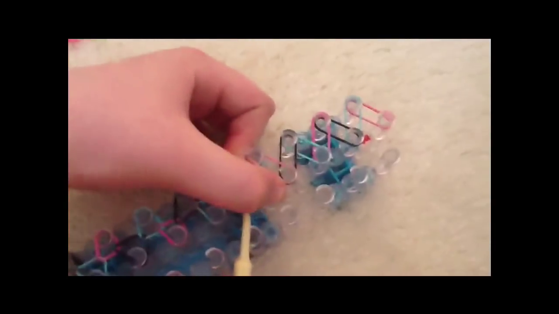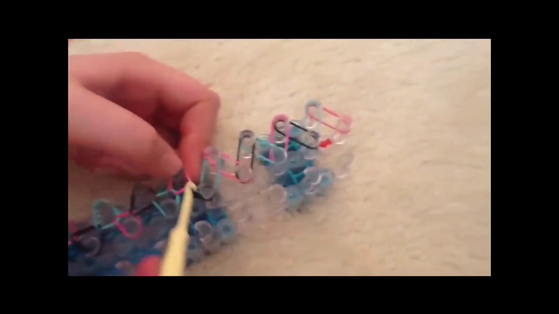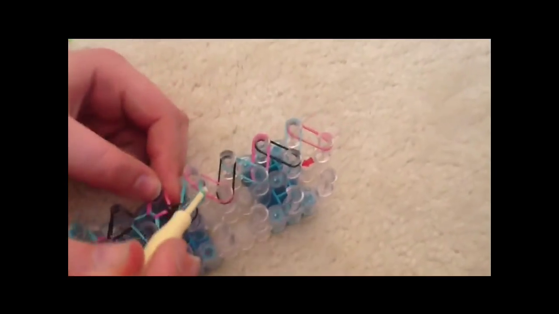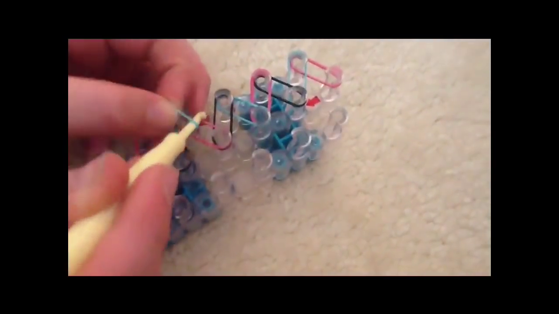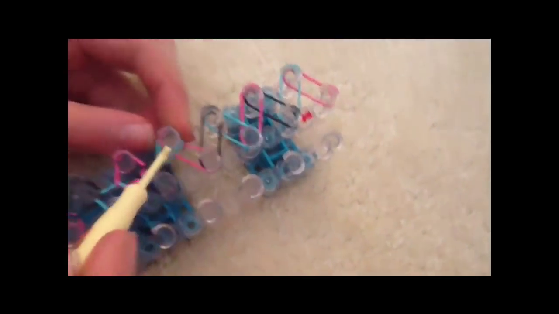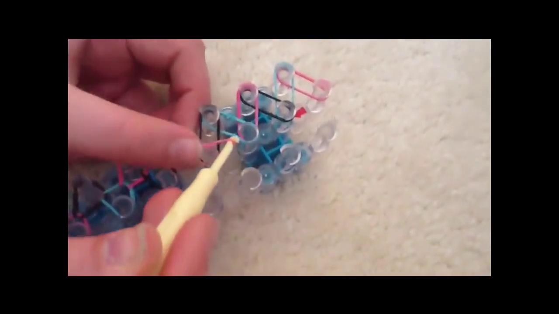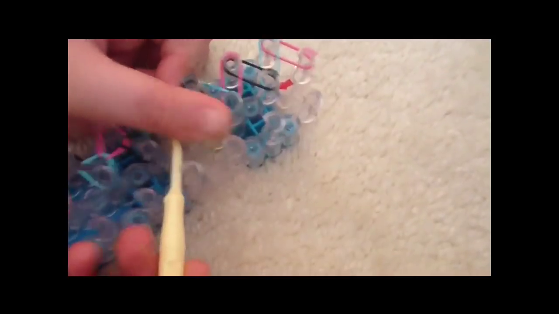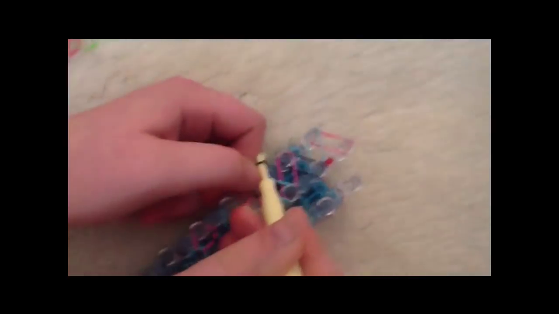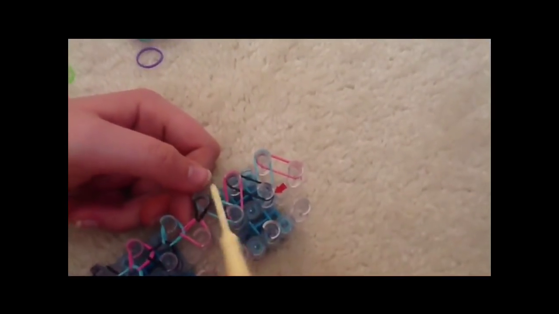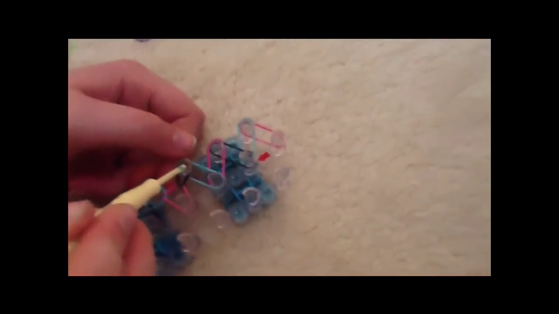Now, you may be thinking, they're such tiny little rubber bands, they must break all the time. We have done a lot of bracelets, and we've never had the experience that they break. Not once. And sometimes it might just be easier to use your hands than the hook, because the hook is so tiny. But it's sometimes hard just to do it with your hands because your fingers are so big compared to the little rubber bands. But sometimes the hook just does not want to let go of that rubber band.